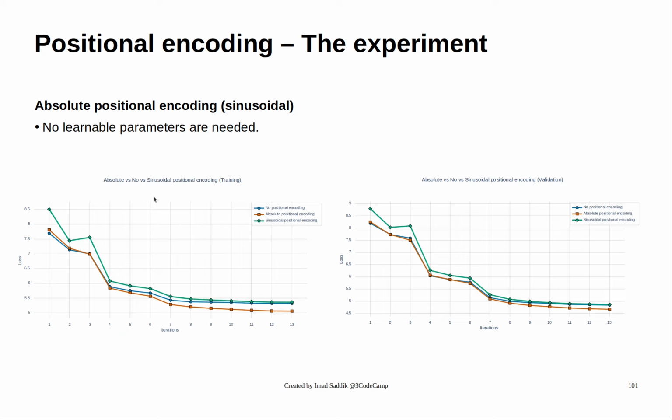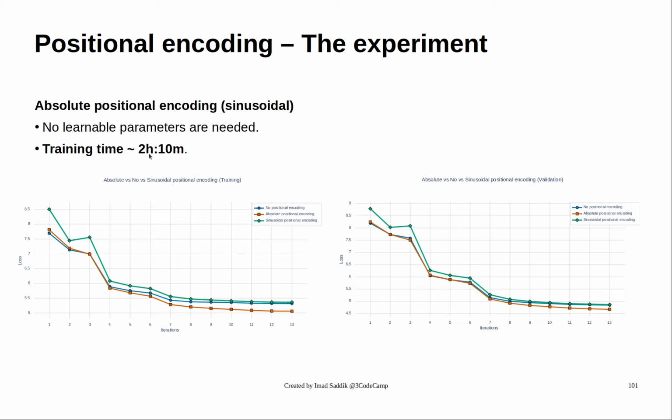Here are the graphs, and again we are comparing the sinusoidal positional encoding to the other ones in both training and validation. Surprisingly, this method performed worse than both other methods on both training and validation. So you can see that here the gap is a little bit small between sinusoidal and no positional encoding, but during training the gap is a little bit bigger. So this means that using learnable parameters is better than just pre-computing those with the sine and cosine formulas that we have seen. Okay, let's move on.